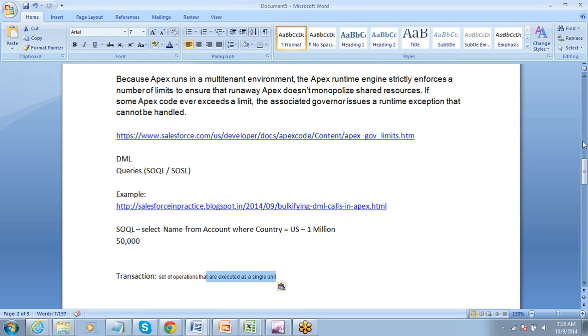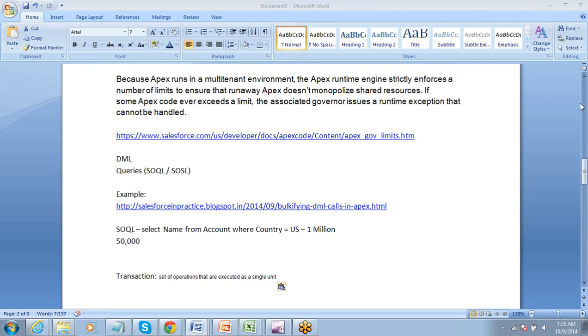Got that? So let's say your validation rule is restricting the record from being created, so the record will not be created, right? It will throw an error. Or a trigger is restricting the record from being created, so it throws an error, that sort of thing, right?